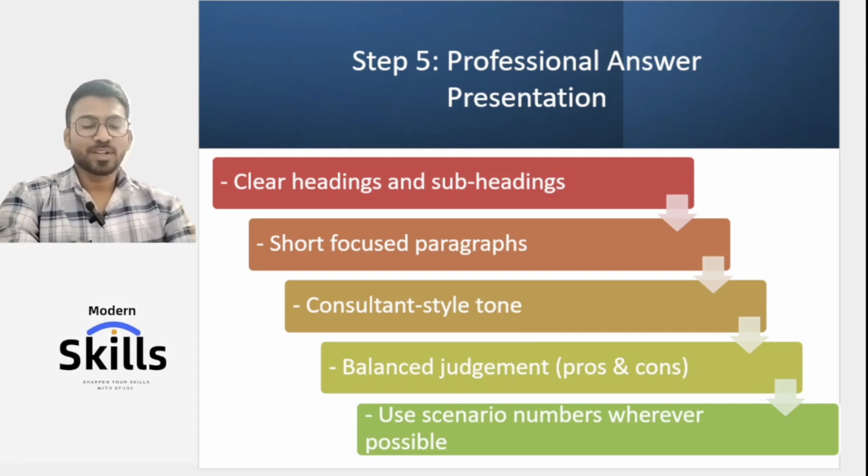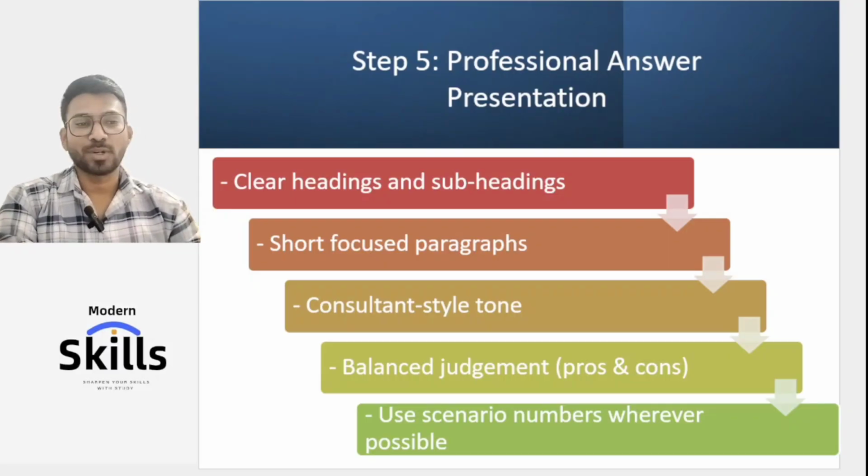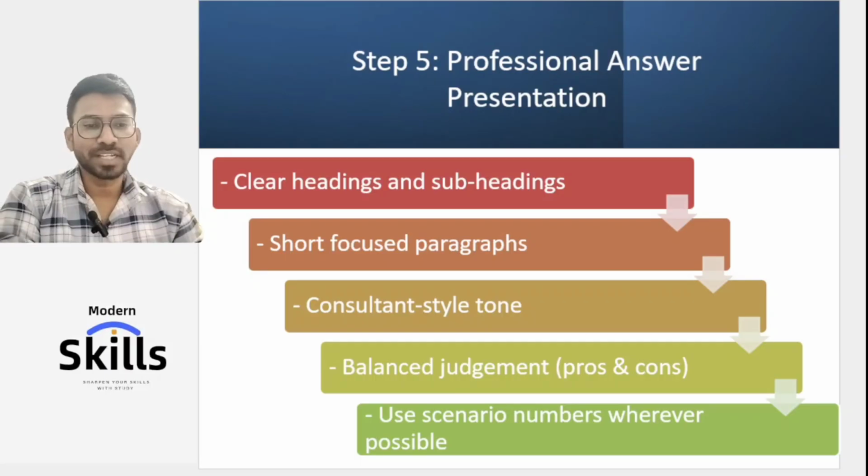And lastly, step number 5, professional answer presentation. An APM answer should look like a consultant report, not just a theory essay. Follow this pattern. First of all, clear headings and subheadings, like issues with the current performance measurements, or evaluation of the proposed KPI set, or the strategic implementations.